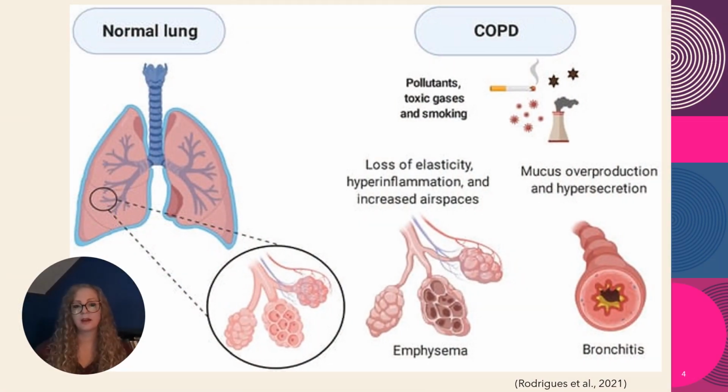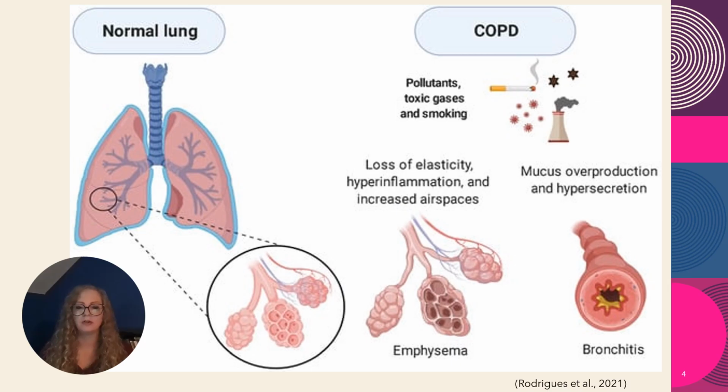On the previous slide, I discussed the structural changes that happen within the lungs. This picture will give you a better understanding of what's actually going on. So all the way to the right on the bottom is a picture of the bronchioles where you can see that the walls are thickened and the mucus is pretty thick, so that the airway is narrow, and that makes it more difficult to breathe.